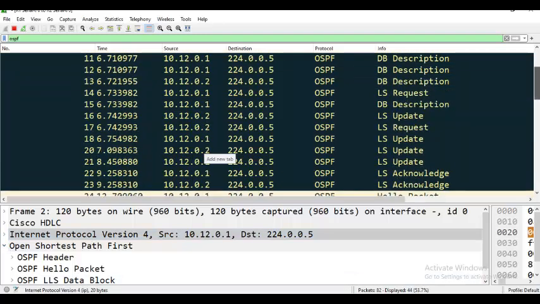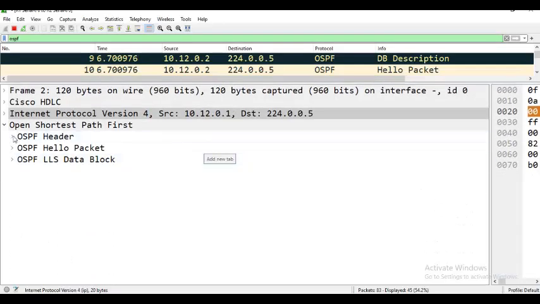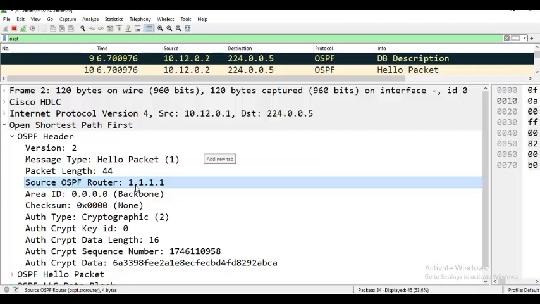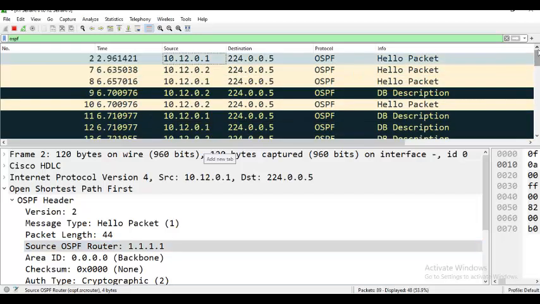You see, the OSPF router source is 1.1.1.1. Actually, the packet source is 10.12.0.1, but OSPF is not considering that as the sender of the packet. It says the sender is 1.1.1.1. OSPF deals using a router ID, not the source address of the packet.